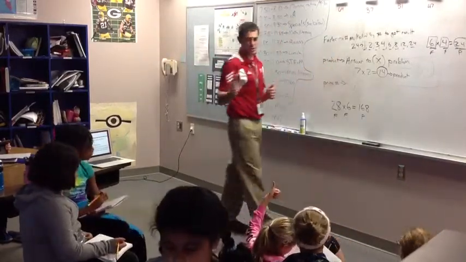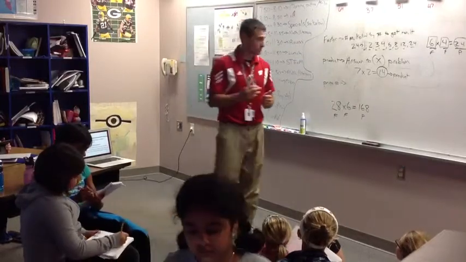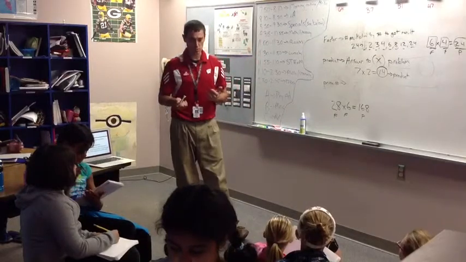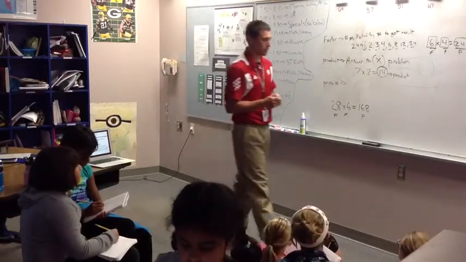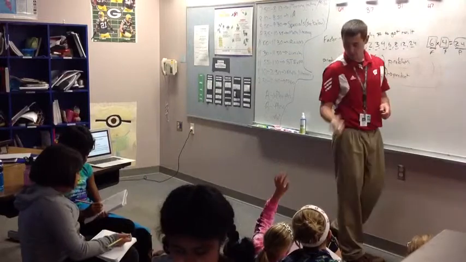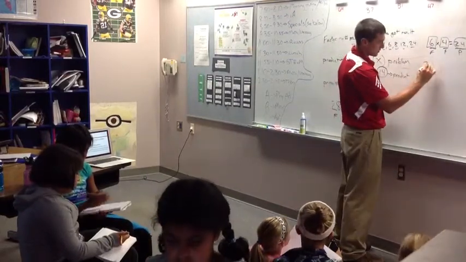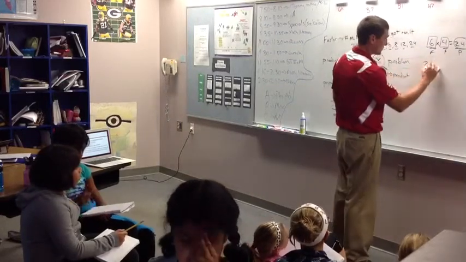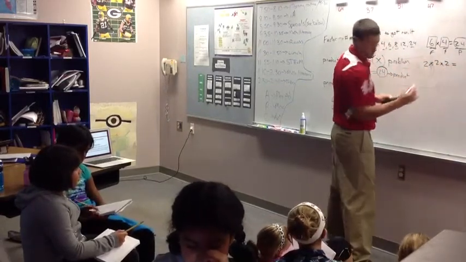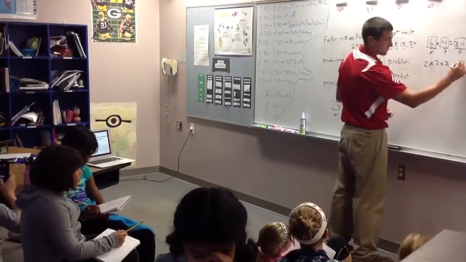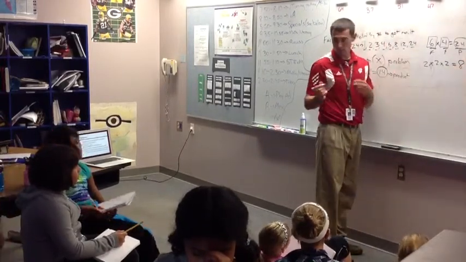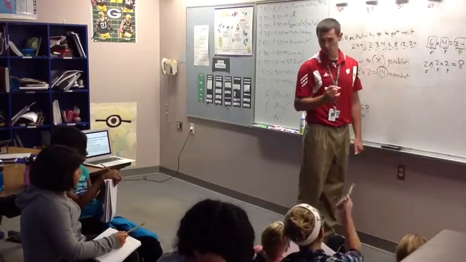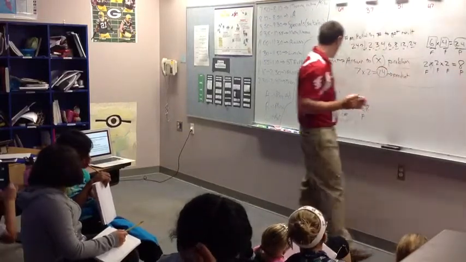Factors and products. Actually, one quick question. Can you have more than 2 factors in a problem? All the ones we focused on are going to have 2 factors. Can you have more than 2? Okay, someone give me an example of a problem. Yes. Good catch. Okay, 2 times 2 times 2. Okay, so where are my factors? 2, 2, 2. So I'm going to put an F underneath those. And where does my P go? 8. Wonderful.